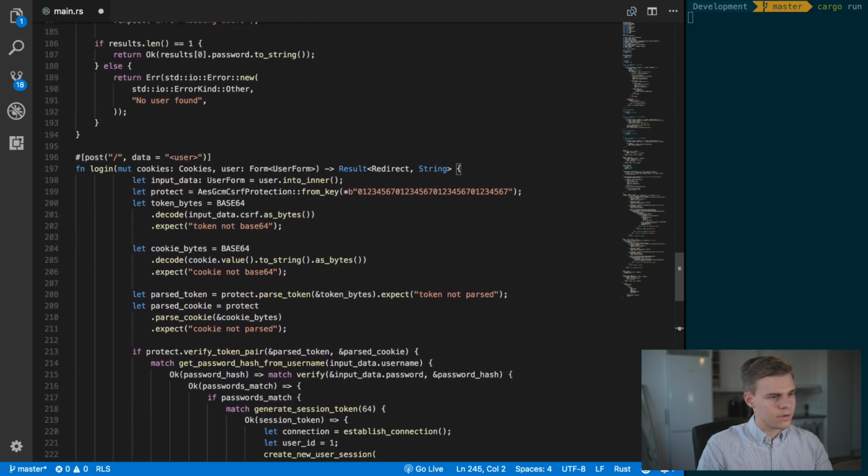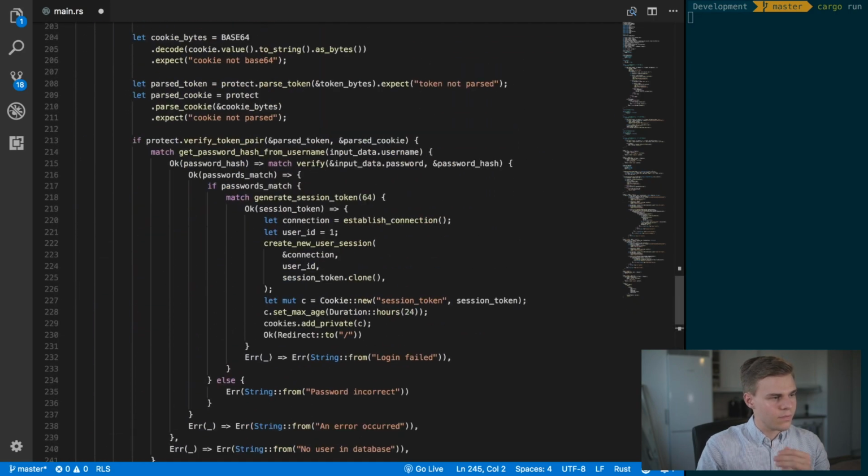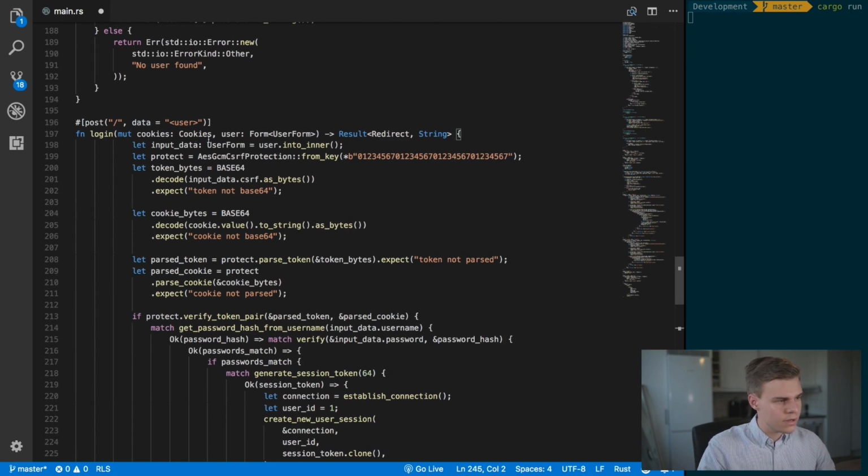All right, and then we want to enter in here, so we got to do this before the mutable cookies, because otherwise we're going to get an error due to the fact that we're accessing mutable cookies, well, I guess before we access immutable cookies. So you want to put this request guard before the cookies if you get an error regarding that.